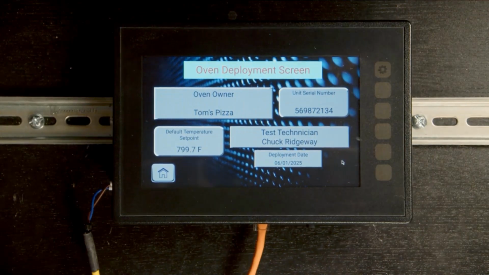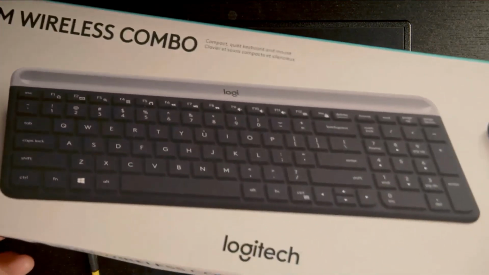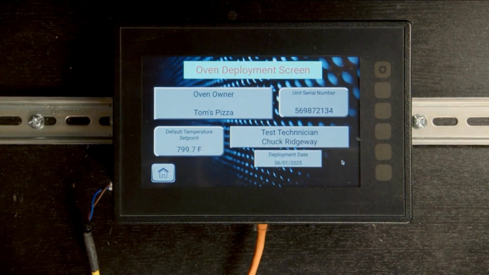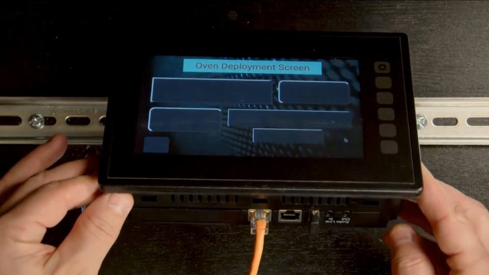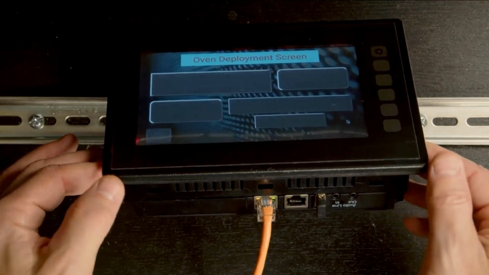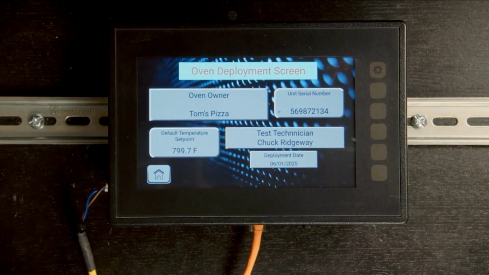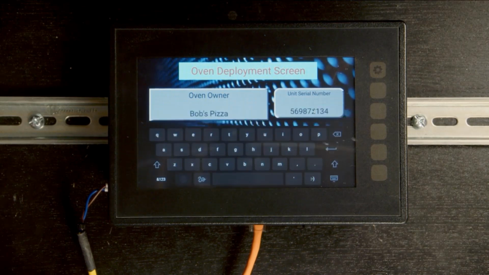For the next test of the wireless device, this time we have got a slim wireless combo from Logitech, and this time they do not claim to have any Linux compatibility. They just mentioned Windows and Chromebook. It interfaces using a wireless receiver, but again, this is for both a keyboard and a mouse through one receiver. We have got our mouse pointer. You can see there on the screen, it does appear to be working. Now let's try doing some typing here. That seems to work as well.